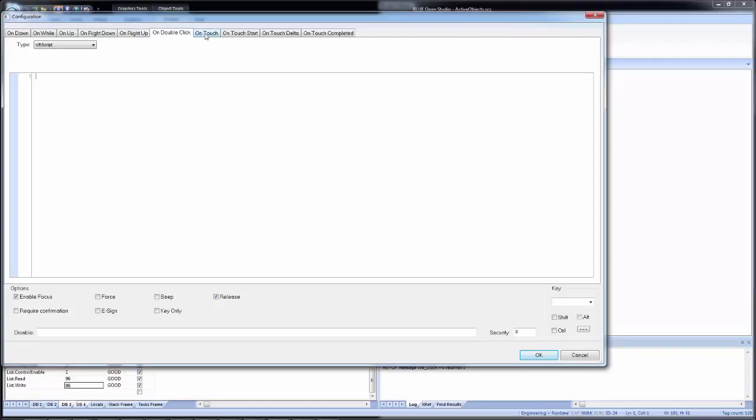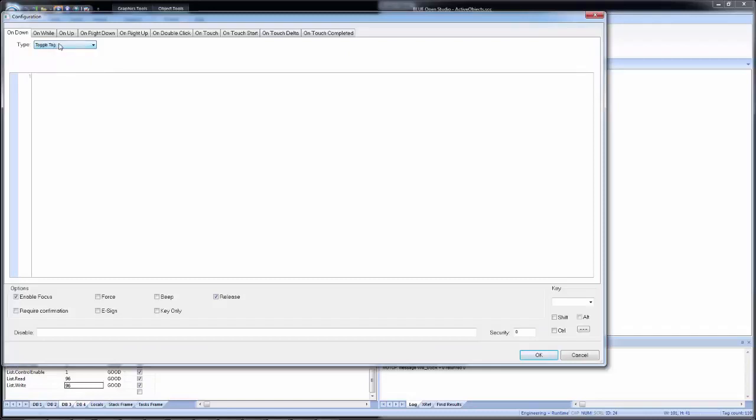And then we come to the legacy options, the on touch. And this is for older applications. It requires using a function to execute these conditions. And you see that there's a subroutine right here with arguments that you have to pass to it. They can be used. It is a little tricky to get them to work sometimes. I typically do not advise using these unless it's absolutely necessary. But we have on touch start, meaning when the touch is started. And then on delta, meaning if the touch changed. And then on touch completed when touch is released.